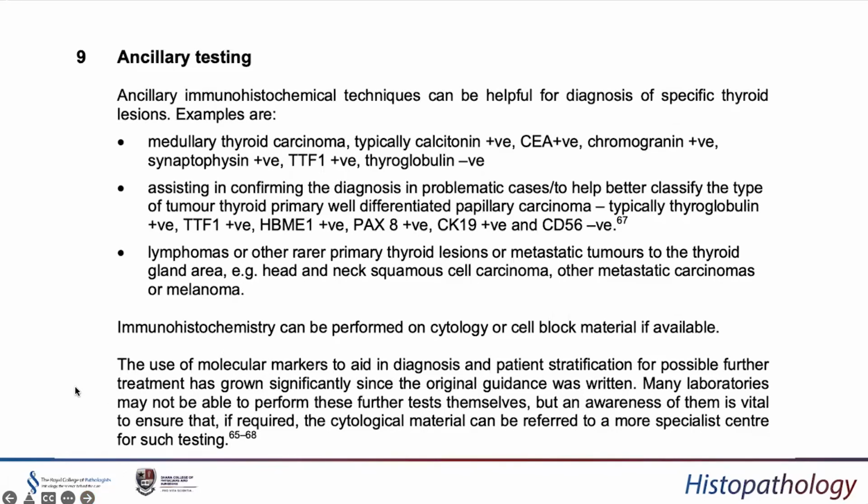The other thing that is also quite common in data sets, which is really helpful, is immunohistochemistry guidance. And granted that you might not have all of these immunos available in your department or even your region, and that's fine. It's not to say you must use all of these immunos, and even I don't have a lot of these immunos in my department, but at least it gives you some guidance to say, okay, well, if I've got a medullary thyroid cancer, then I would expect this immunopanel profile.